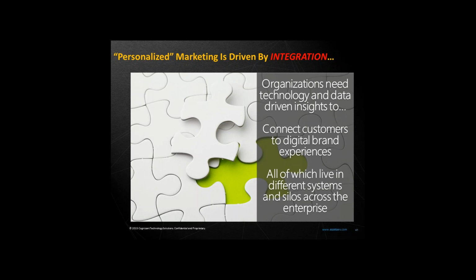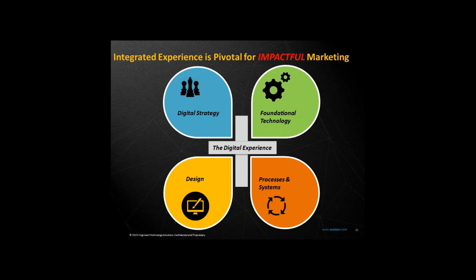If you think about what makes an integrated experience so impactful, it's the ability to have that digital experience encompass the design of what they're looking for, the overall strategy, how you are going to reach that customer, and what the elements of that customer's approach are going to be. What are the foundational technologies? What are the components that are going to allow me to grab the information in order to personalize the experience for the customer?